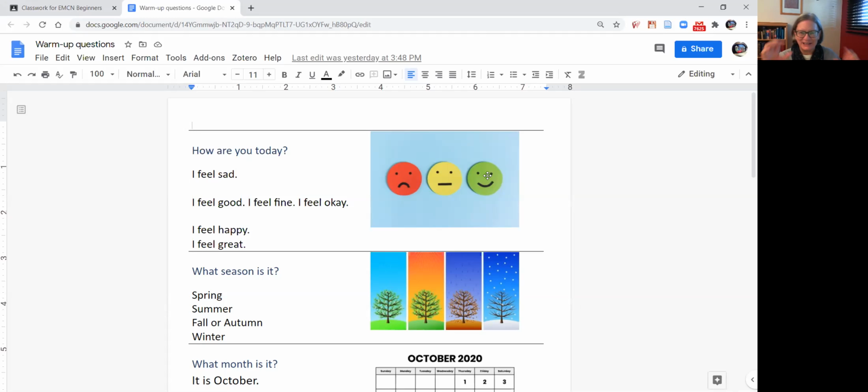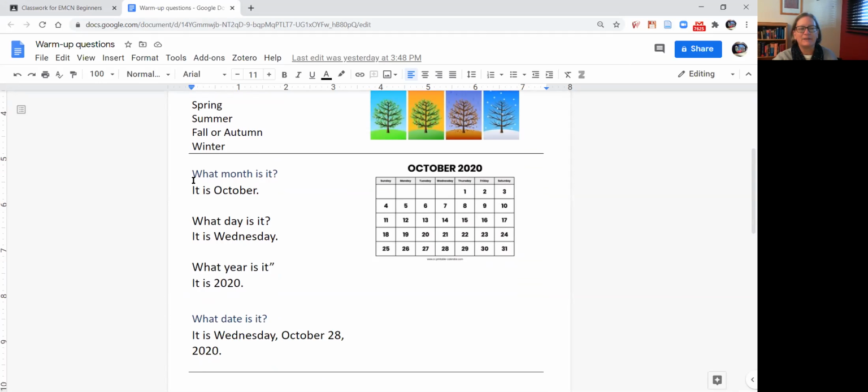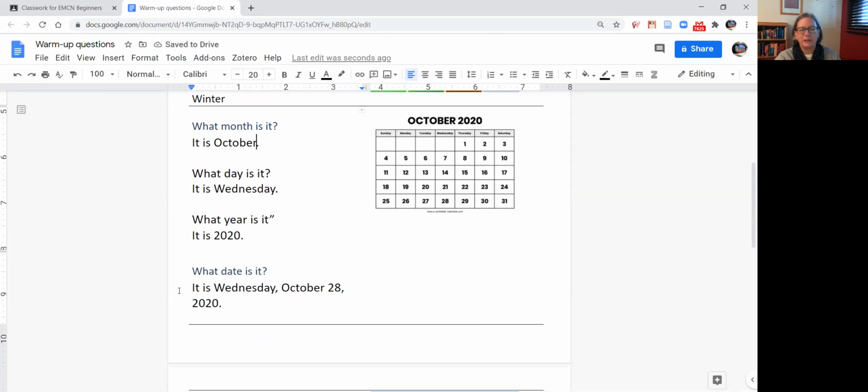I kind of try to act it out. All they're seeing is this little teeny square of me. We talked about seasons, so I asked them what season it is. I asked them about the date, and yesterday I typed in, it is October. And then I typed in, it was Wednesday, and then I asked them what year it is, 2020, and then of course the full date.